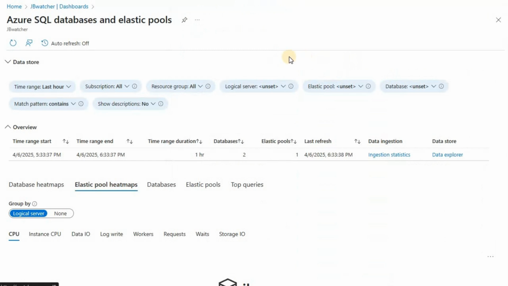So in my next video, I'm going to add another database that's on the elastic pool using SQL authentication, and we'll use the public endpoint this time. So I just wanted to show you how we do it for private endpoint and then the public endpoint. I've already done it for Azure SQL Database and managed instance. Now it is time for the elastic pool.